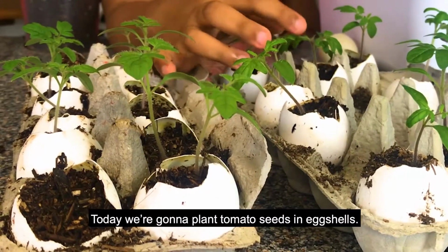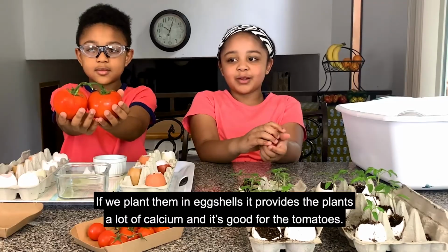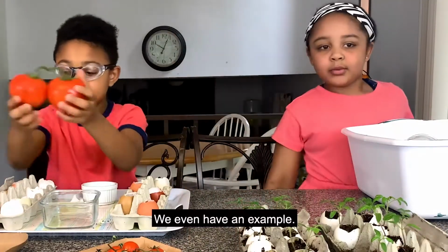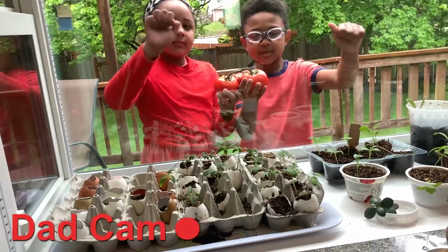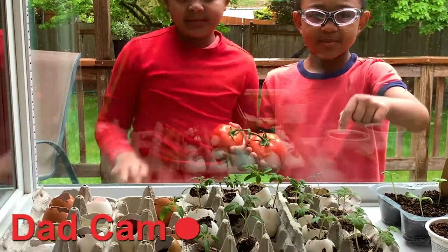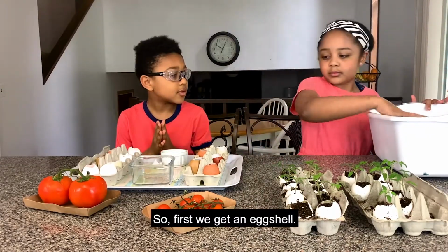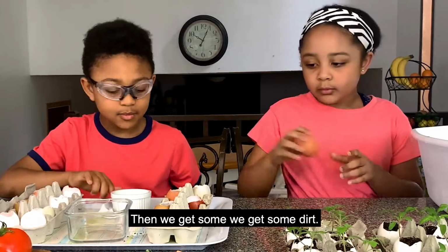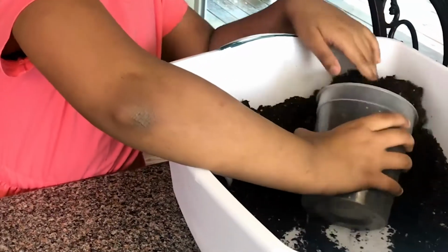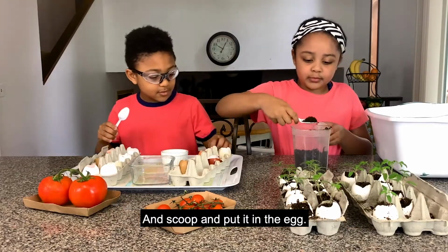Today we're going to plant tomato seeds in eggshells. If we plant them in eggshells, it provides the plants a lot of calcium, and it's good for the tomatoes. We even have an example. So, first, we get an eggshell. Then we get some dirt and kind of use a spoon to fill the egg with dirt, and then scoop and put it in the egg.